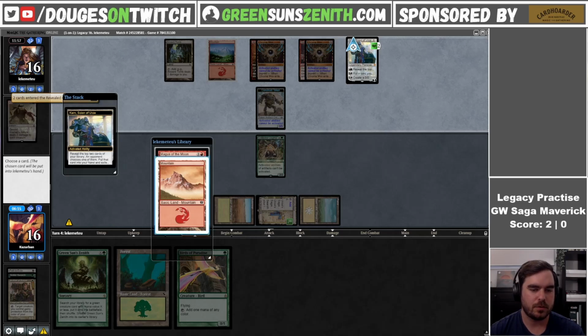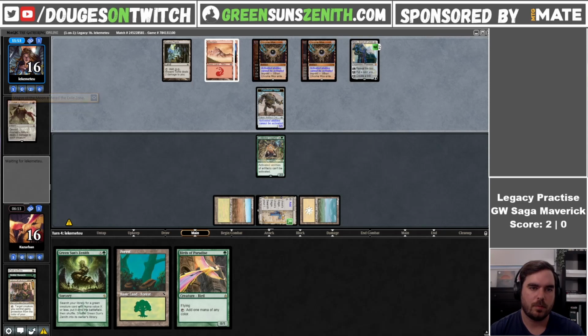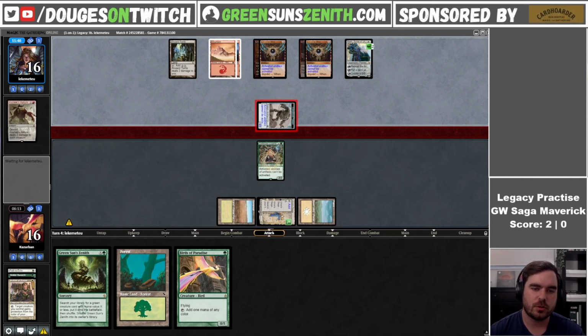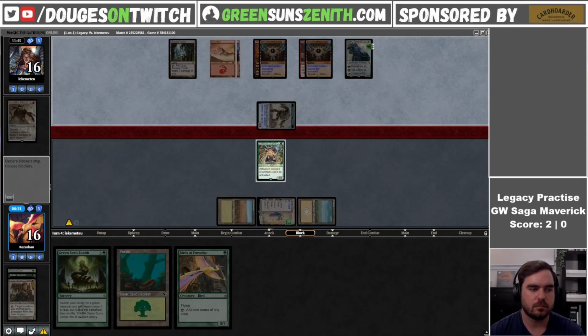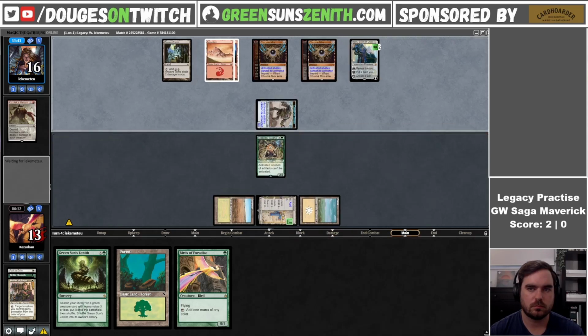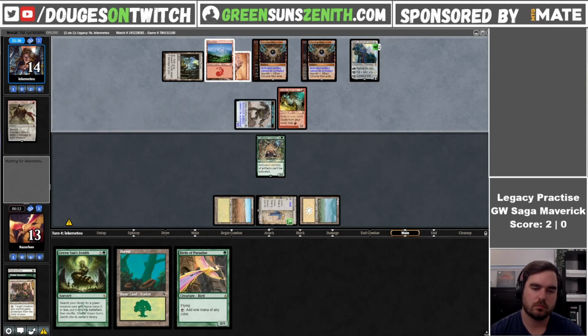They can have the Mountain. Actually, they can probably... Yeah, they can have the Mountain. I kind of want to use the Saga a little bit. But giving them access to 4 mana is pretty tough as well. Now the Chromoxes aren't really doing much unless they have like the big mana Chandra. Okay.